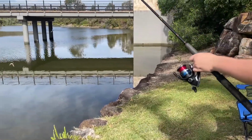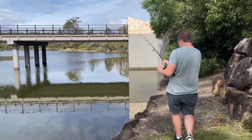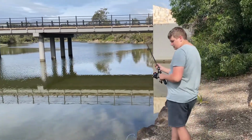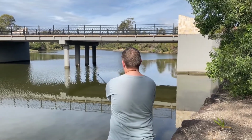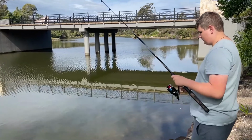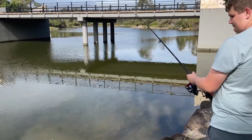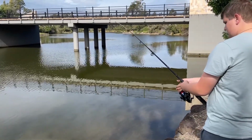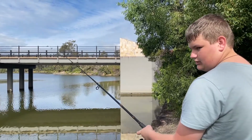So, I'll go over here. You gonna come with me? I'm not falling, preferably. Get this close. Kind of there. That's where I got my last one, pretty much right there. Is that a brim down there? No, it's not. So, you just keep recording, Mum. I want to see how quickly I can get a bite.